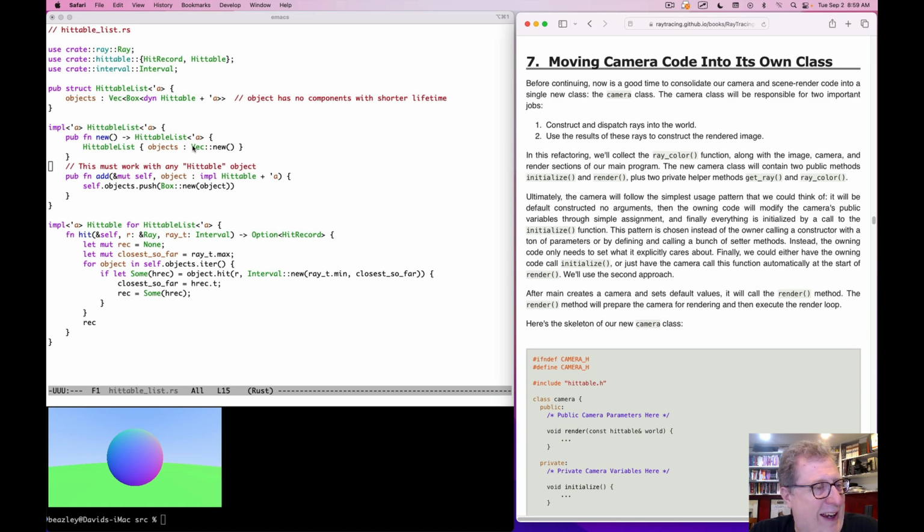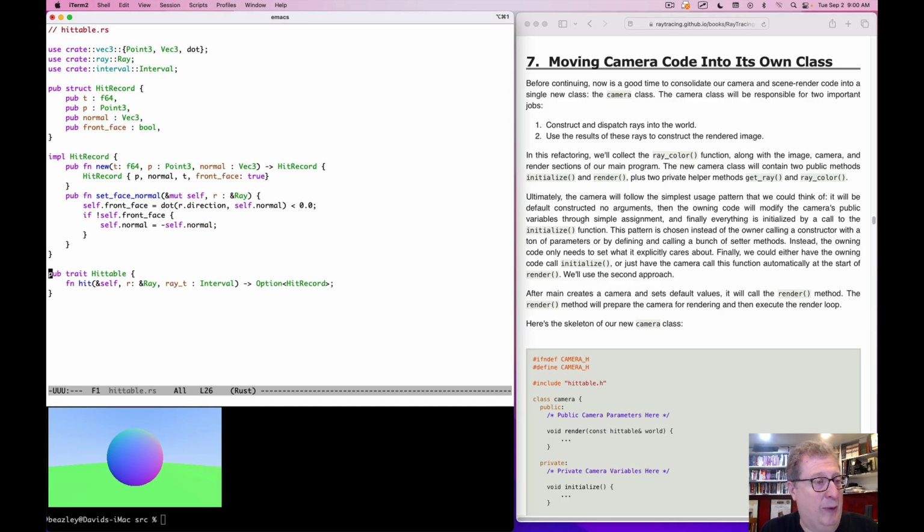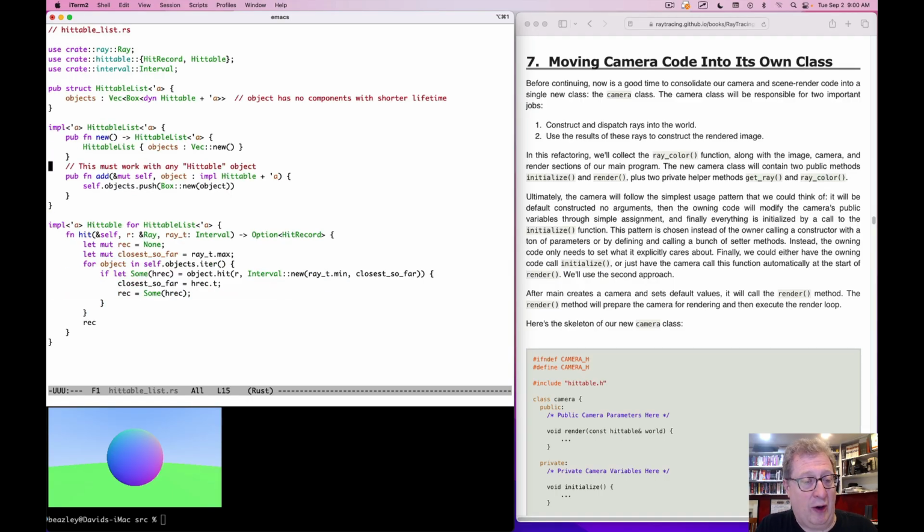And to code something like that, normally, like if you were in Python or C++ or something like that, you would probably do object-oriented programming. You'd make a base class or an abstract class. You would have objects inherit from that, and so forth. Rust does not really have that. But it does have this trait system, and one of the things that we defined was a hittable trait. Basically, you have this trait down here. It's some object that can be hit. And then what we're doing is we're sort of classifying objects by that. So in part of this code, what I am doing is I am building a list of hittable objects. Okay, so I have that.